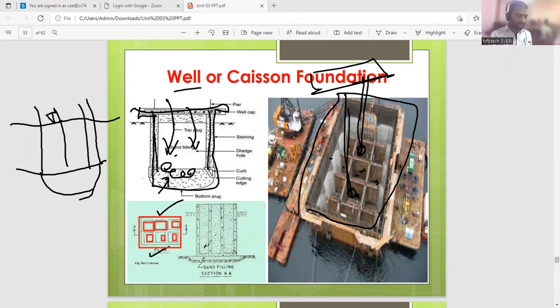Okay, this is already cast. Concrete में they will go and immerse. See here it is water है, पूरा water रहता है इधर तक. बाद में इधर से इधर क्या है? Water, soil है. See this is soil, correct? So the entire structure is immersed till the soil, till it strikes the soil. Okay, these are the caisson foundations.